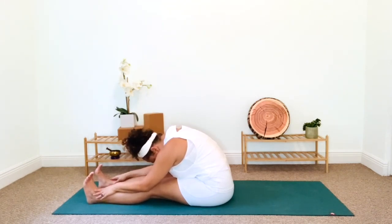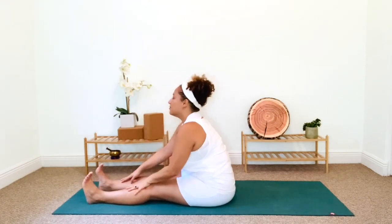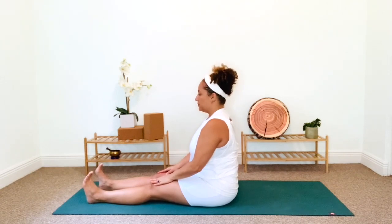Feet should be actively flexed and lean forward into the fold. Breathe and release all the tension from your face. The next time you breathe in, lift your head and walk your hands back to your body. Leave your legs extended in staff pose, or you can move into easy pose with your legs crossed.